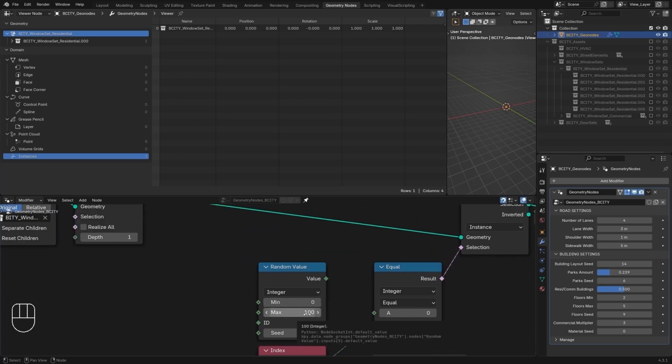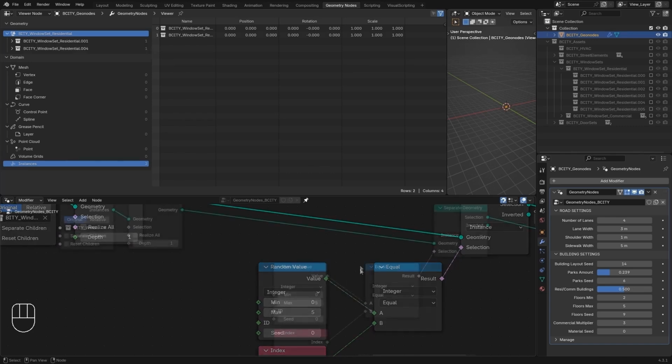Let us plug this random number into our equals node. Now, however, we are seeing 2 different instances being separated at once. Why is that? It is because each instance is receiving a different random number between 0 and 5.